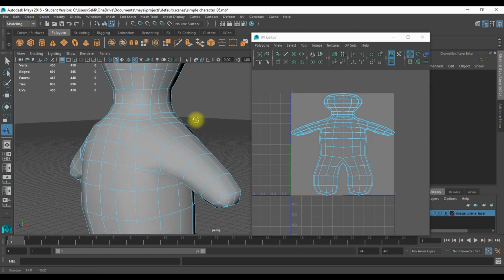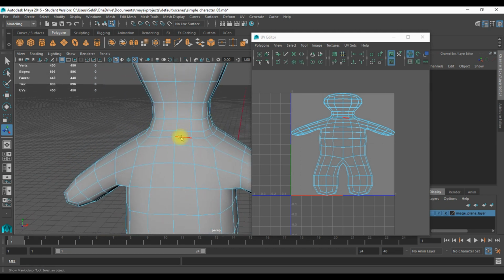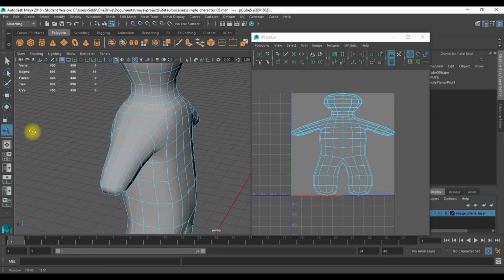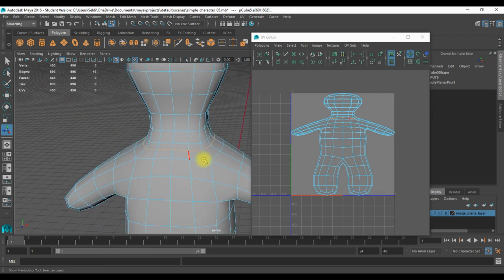Alright, so I'm going to go ahead and cut the head off. The neck seems to end right here, so let's go ahead and double click that line. And if you did this in all quads, you should get a nice clean selection all the way around. If you have triangles or n-gons, that will not go all the way around, and you'll have to cut it manually.